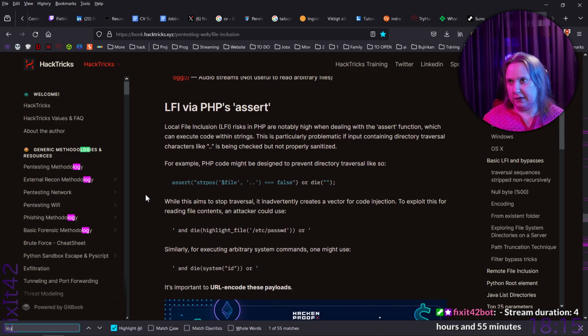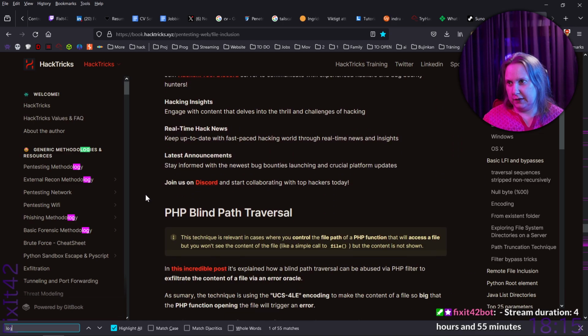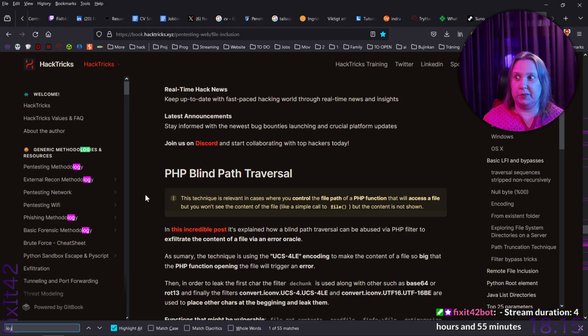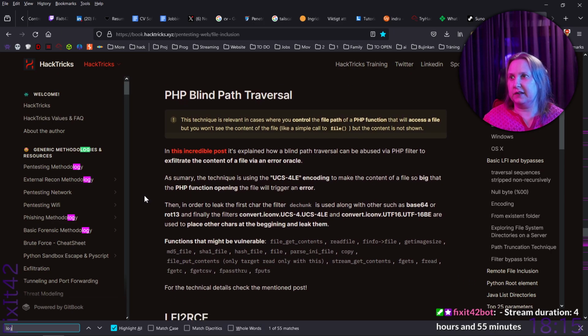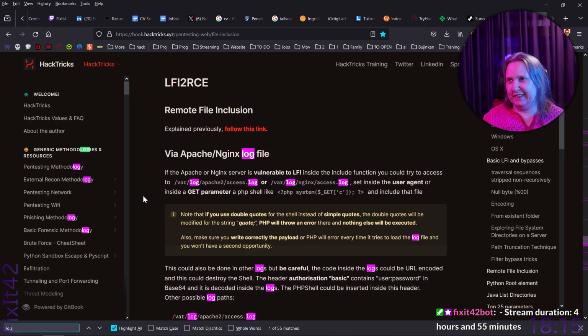LFI via PHP assert. This is when I would like to have a big database in my brain with things I have done, but I don't because I haven't been doing this for so long. Oh, we're finally getting somewhere.